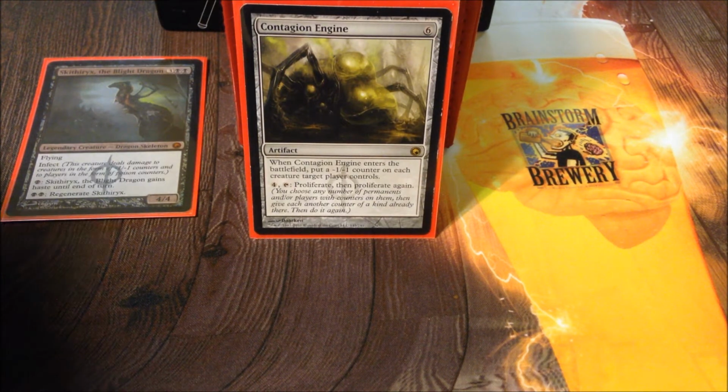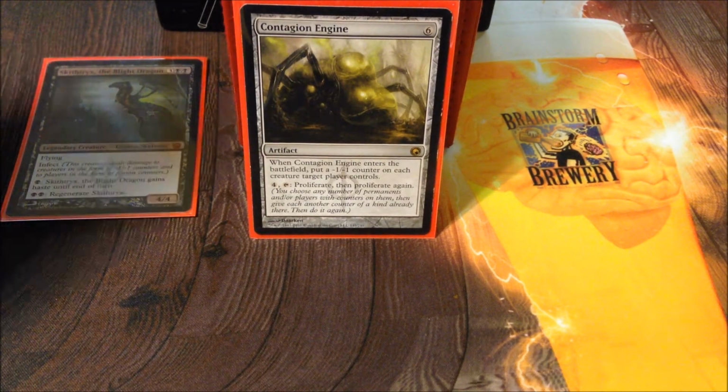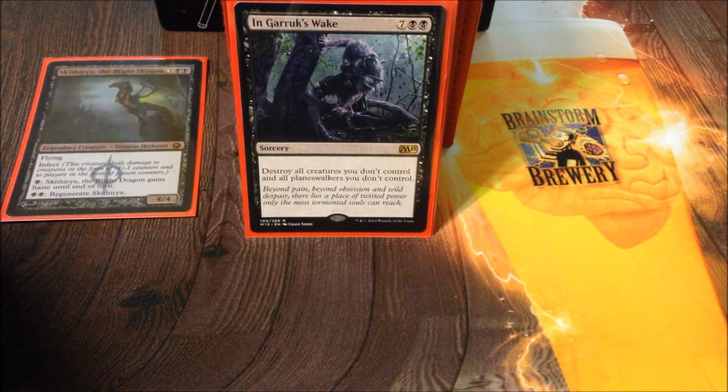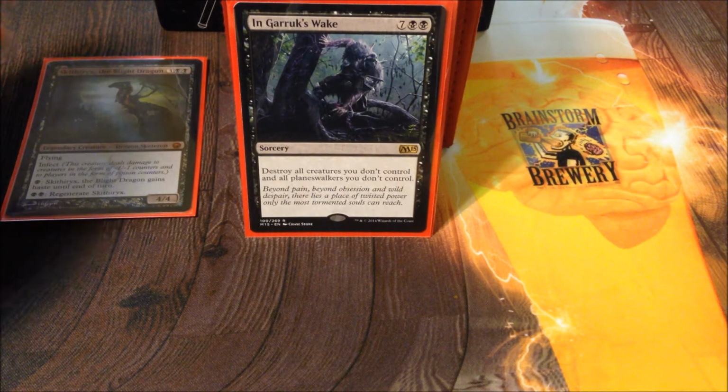Contagion Engine, being able to put -1/-1 counters on each creature target player controls, and then it'll proliferate twice for just 4 mana, really strong. And the last spell I've got is Ingarrick's Wake. It's just an upgrade to Plague Wind because it hits Planeswalkers as well.